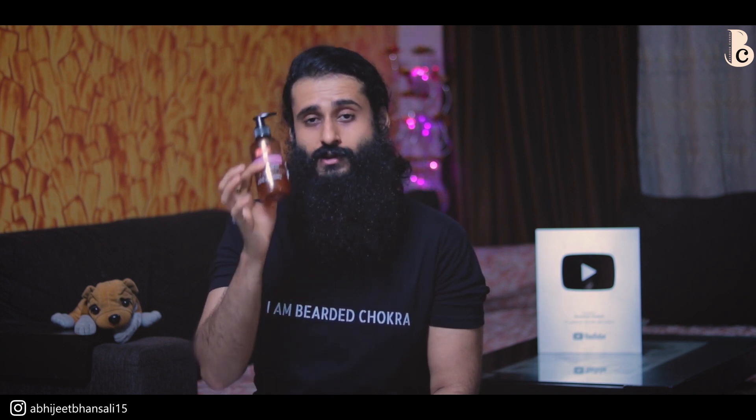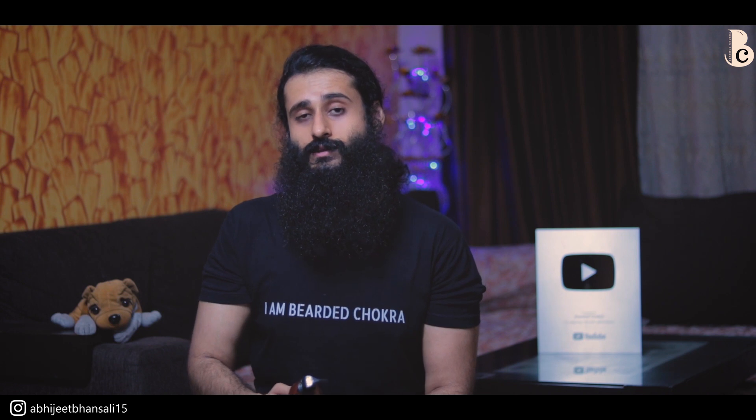Now price - this is where the story changes. This one is 195 rupees and the new one is 355 rupees - 160 rupees more for different packaging and removing SLES. If it's a glass bottle then it's justified, but if it's not a glass bottle, I don't think it is justified at all, especially considering that even the new one has these two artificial colors which don't make any sense. If it performs the same, you can consider buying it, but I'm not sure how it performs.